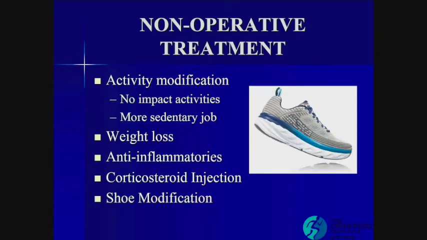Now, when you see these patients in the office, obviously you're not going to tell them you need a replacement or arthrodesis. You have to start conservatively, and the same holds true with all of us. We start conservatively first. Activity modifications, find out what they do, right? Are they trying to run with end-stage arthritis? Are they trying to do CrossFit, which seems to be the most common thing that I've been seeing lately? You try to tell them to really cater their activities to riding a bike or just walking.